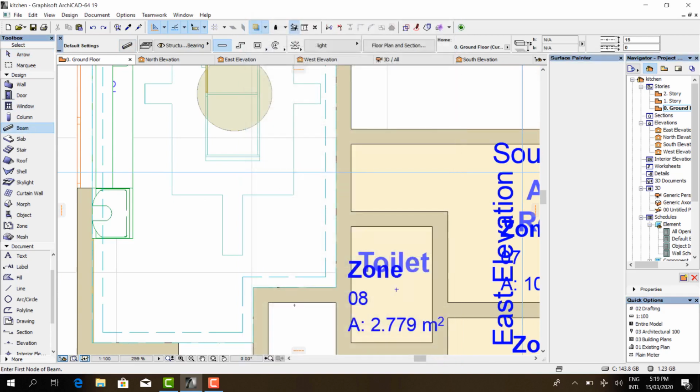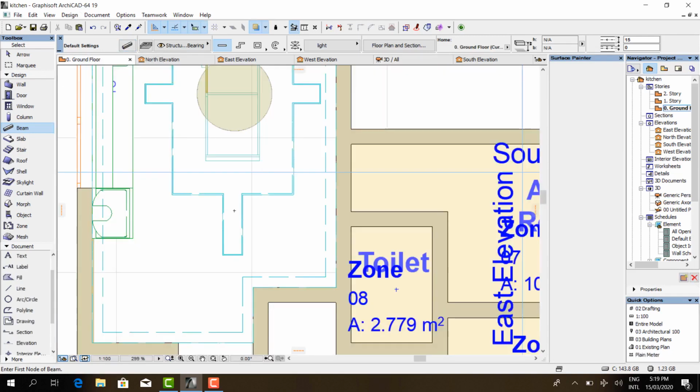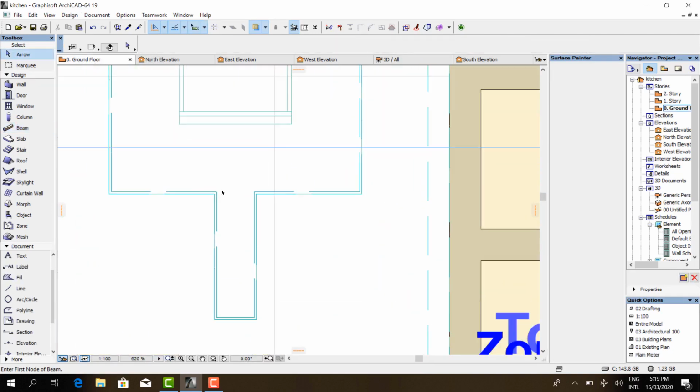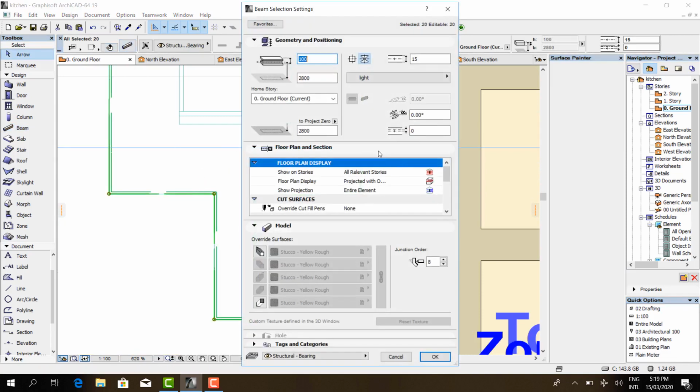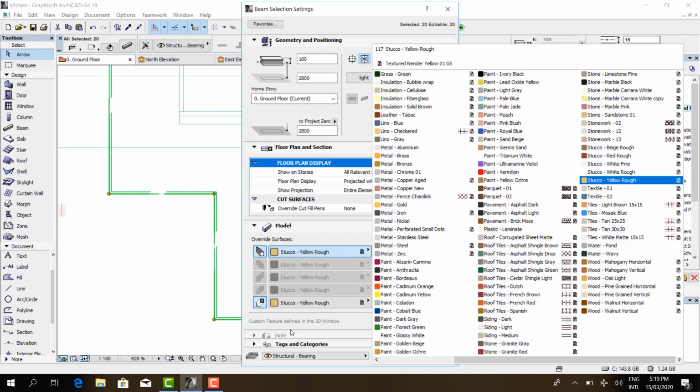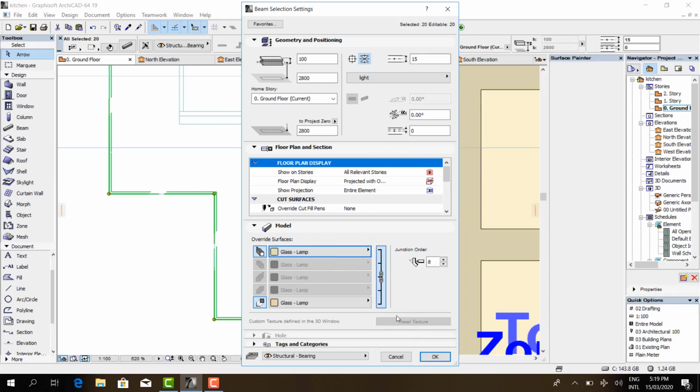Okay. Yeah, this will have. So let's still come down here. Select it. Once I've selected it, we'll change our properties to lamp light.